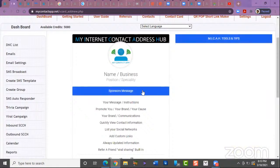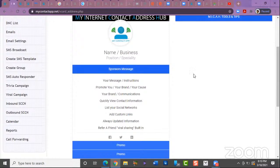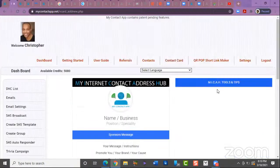If anyone's like, what did you just say? In the world of a computer, this blue is not just blue. It actually has codes that go with it. And you'll see that later. But we can get the exact color and match it up. So everything can look nice. If you had a picture in here, your bars here, the accordions we call them, can perfectly match your picture. So don't sleep on the tools.